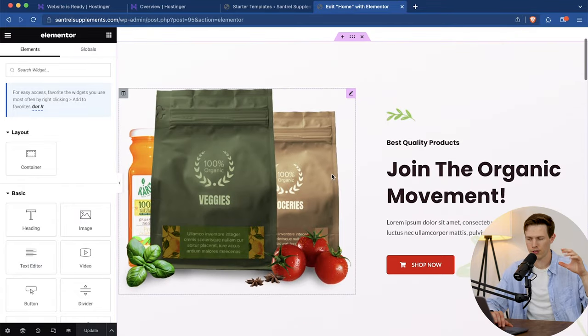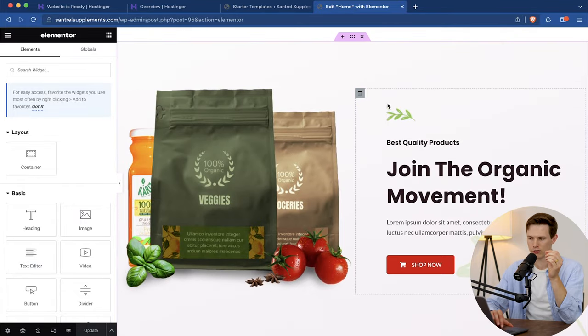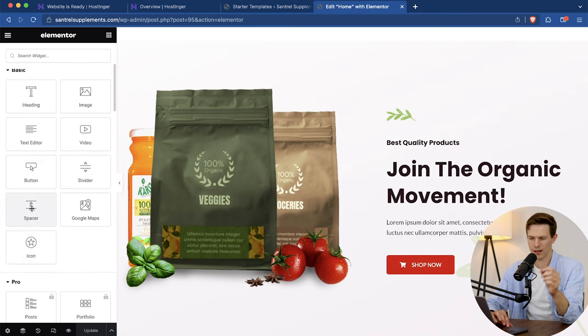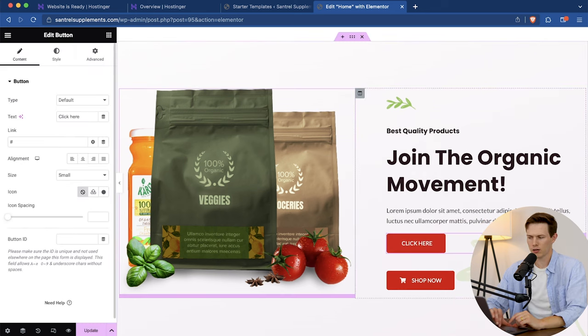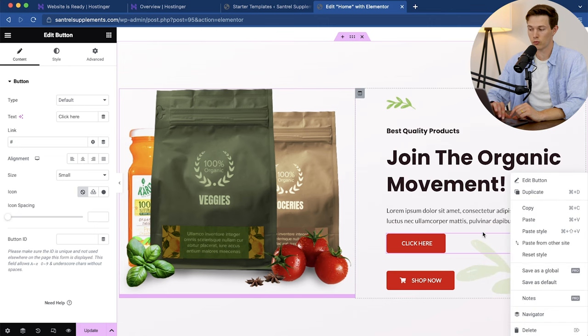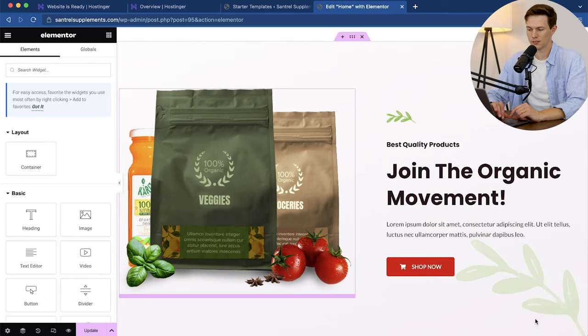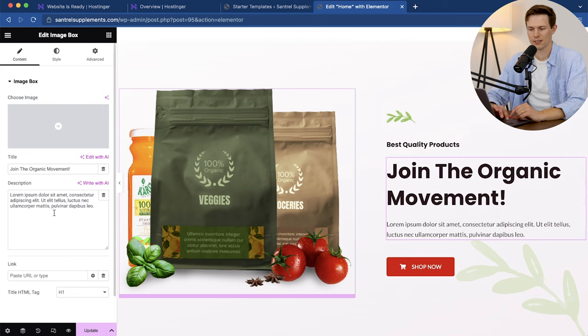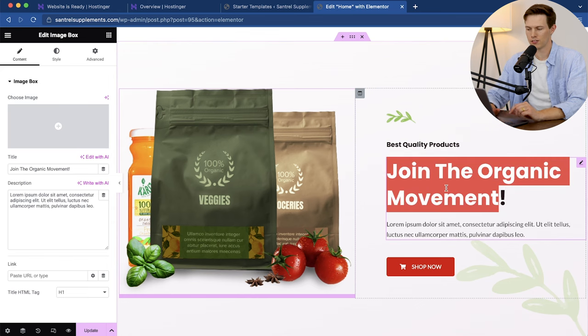Within each section, you have columns and you have elements. So this has two columns here outlined in gray. And within each column, you have several different elements. So we've got a little picture, we have text, we've got more text, we have a button, and anything you want to add is on the left side. So if I wanted another button in here, I just click and drag the button over there, and it'll drop it in there. If I want to remove something, I can right click on the pencil icon, click on delete, and that'll get rid of it. If we want to edit any text, you can simply double click on the text, and you can change what that actually says.